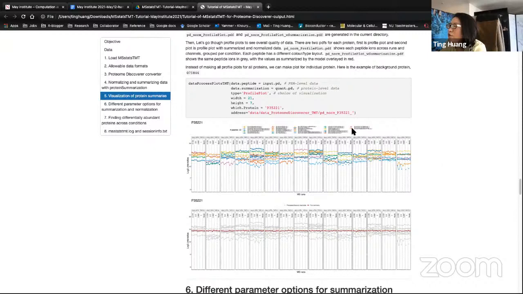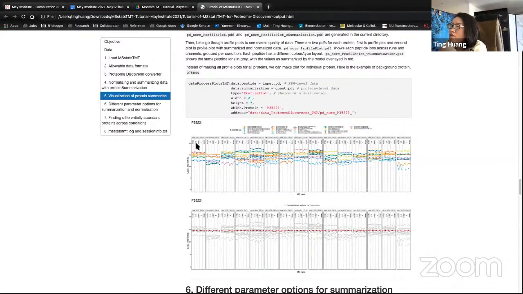For the first, original peptide profile plot, you can see there are 15 panels, each panel is one run, and within each panel there are different colors. Different colors means different peptides. For this example dataset, it has 22 peptides, so it has 22 different colors.